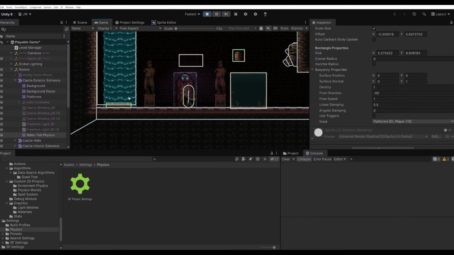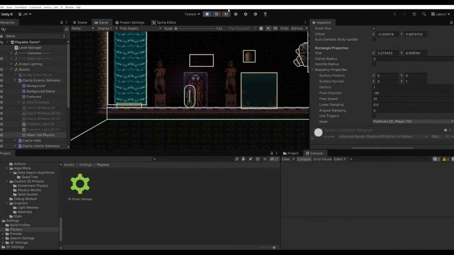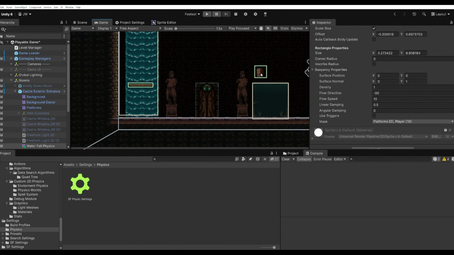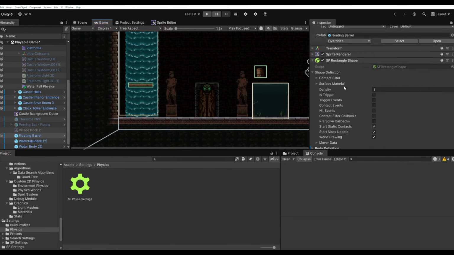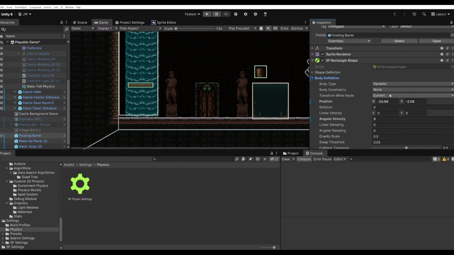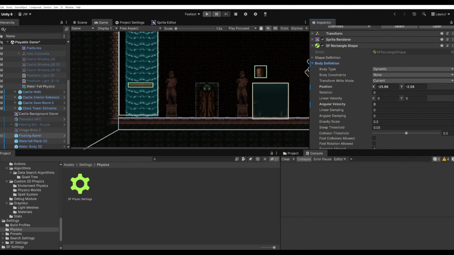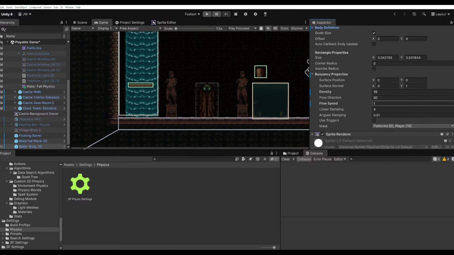So we have the waterfall actually pushing down on it, and I can bump up the flow speed so the platform and everything actually moves. Also, seeing that random floating barrel is just funny. I'm going to go to the barrel real quick and set a couple of things. I'm going to go to the water body it's under and just change this.